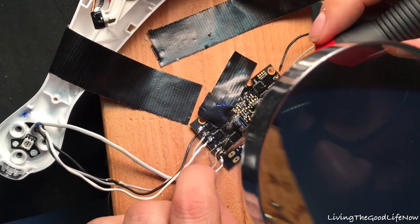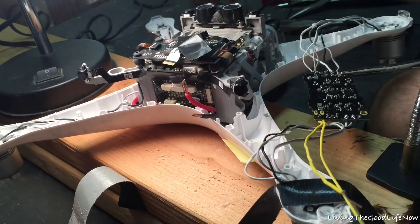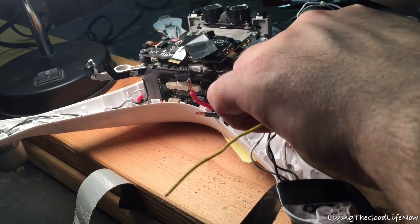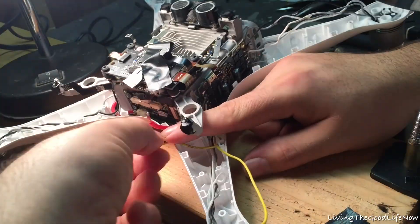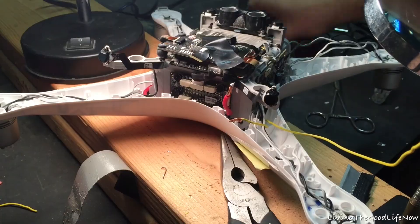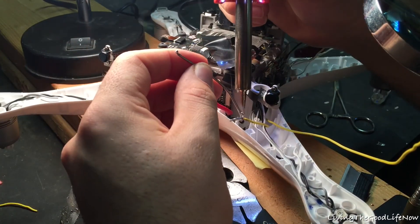Once you have all of them on and you check that they're tight and not going to shake off, you're good to go. At that point you're ready to reconnect all the other parts of the drone you had to remove to access the ESC. I did a little touch-up work on the back of the wires to make a double-ferrule safe on them. Then tuck everything back into its spot and screw it back into the main body housing. Because the wires supplied are pretty short, I used my own yellow wire to add some length to connect the red power coming off the battery to the ESC, so I had more length to solder without working with overly short cords.